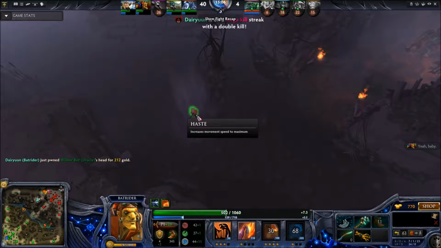The haste rune here gives you temporary max move speed. There's one that will fully heal all of your health and mana if you don't take a hit while it's active. There's even some that give you invisibility, some that create illusions of you. The runes do very different things, and it's very important to control them, especially in high-level games.